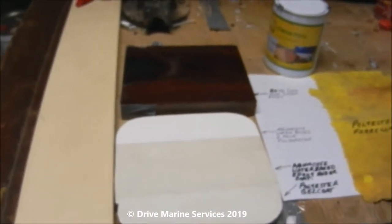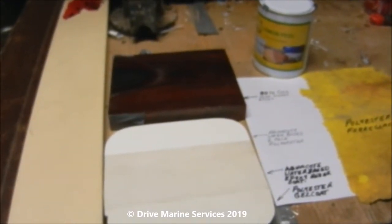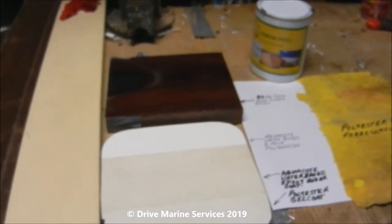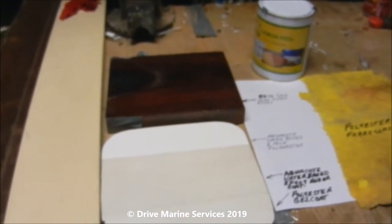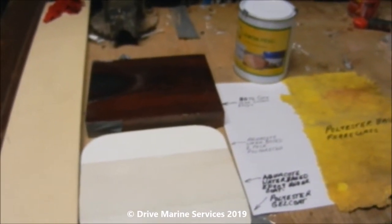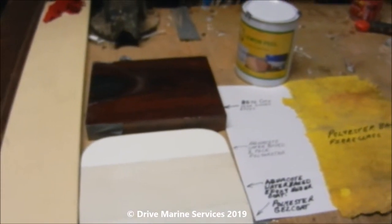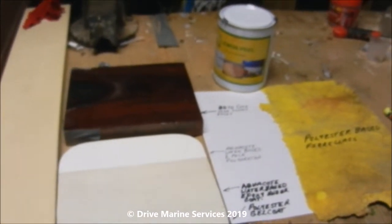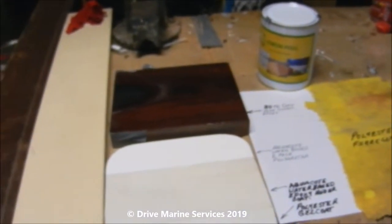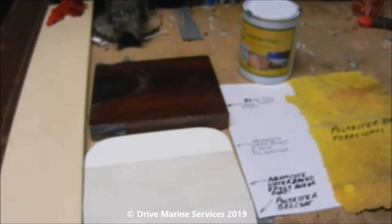Today I'm testing a new paint stripper from Boatcraft Pacific called Lemon Peel. It's been specifically manufactured to be a safer way to strip paint off surfaces. A lot of methyl chloride based strippers are highly toxic, no good for your skin, and they vaporize readily — so if you're in a confined space like a boat they're absolutely no good for your health. Lemon Peel has been developed to handle that.